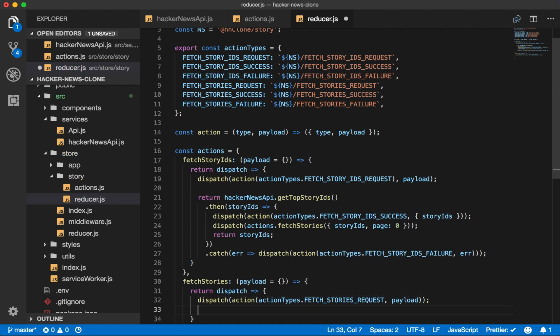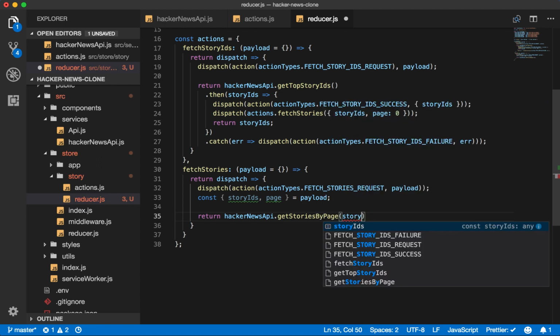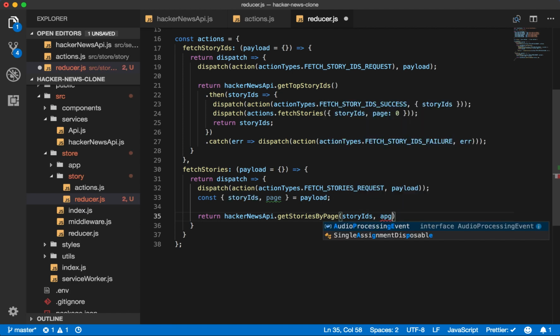We know our payload should have the story IDs in it as well as the page we're on. So we'll extract those using our object destructuring syntax. And now we return Hacker News API, we'll get stories by page, story IDs, page.